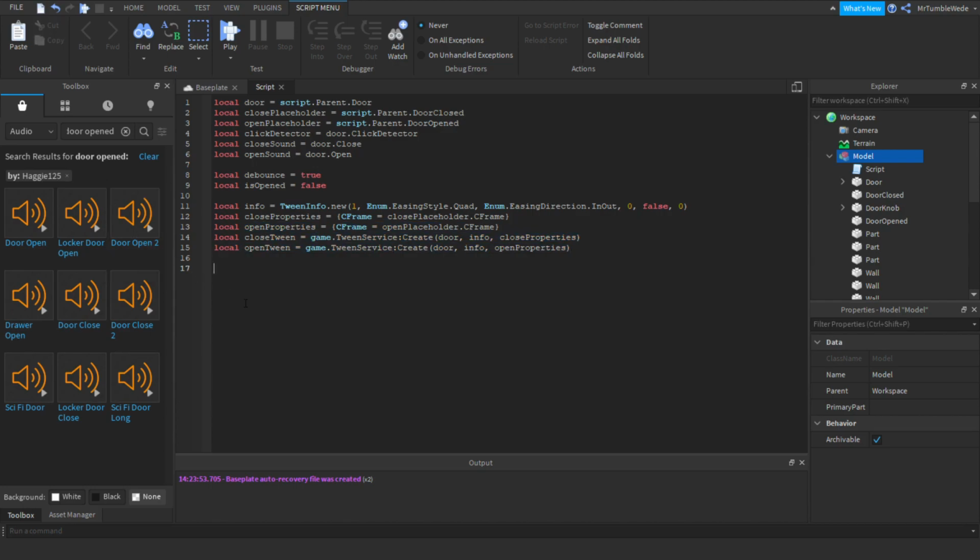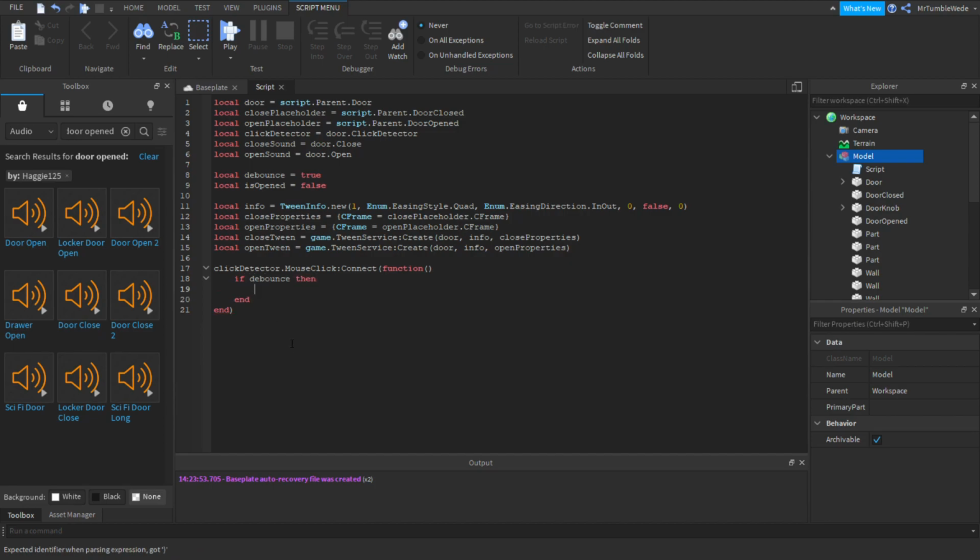Now all we have to do is actually do the functions. So let's do click detector dot mouse click connect function. Okay, so now we got that function. We need to detect if, so we want to do our debounce stuff.